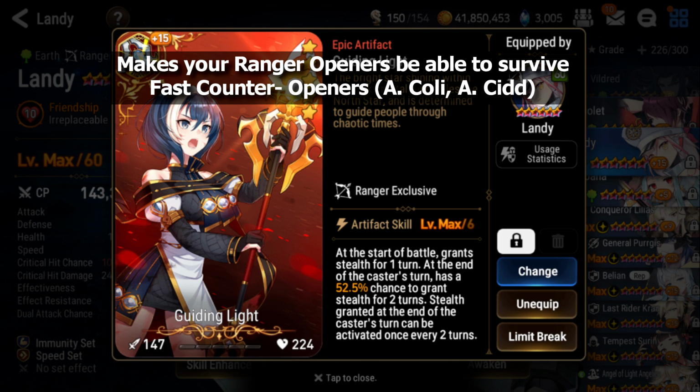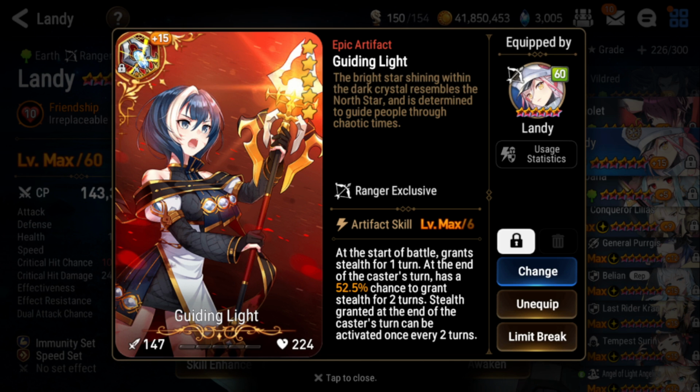And Guiding Light helps with survivability, especially on Landy, because at the end of your turn, you have a chance to get stealth for 2 turns, and that can be activated every 2 turns. So if you get really lucky, you can have perma stealth if they don't have a way to break you out.